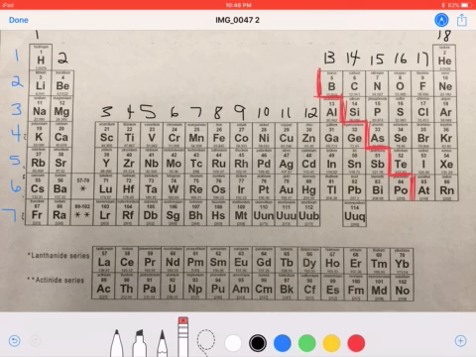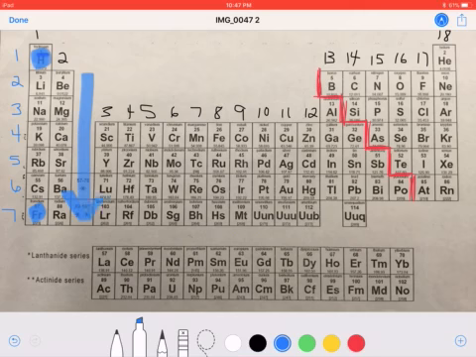Along with that, you can look at atomic size or the atomic radius of an atom. If I'm looking at hydrogen, which is in the upper left-hand corner up here, that only has 1 energy level. So if I compare that with francium down here on the bottom, that has 7 energy levels, being in period 7. So francium has to be a lot bigger. It's going to be a bigger atom than hydrogen because it has more energy levels. So atomic radius actually increases as you go down a group.